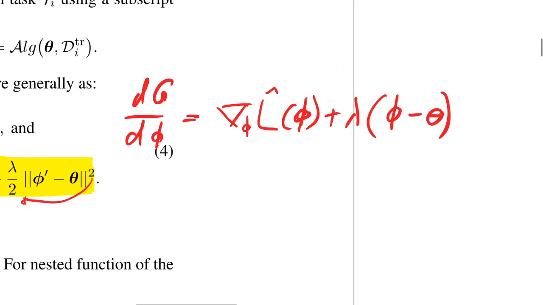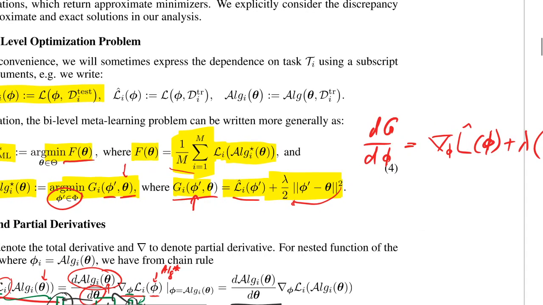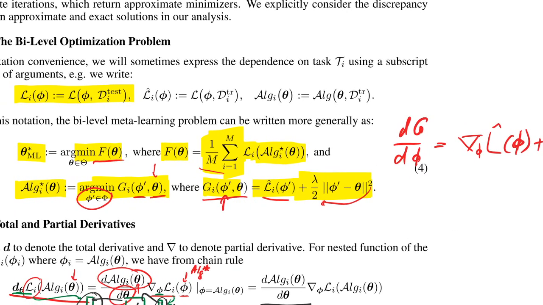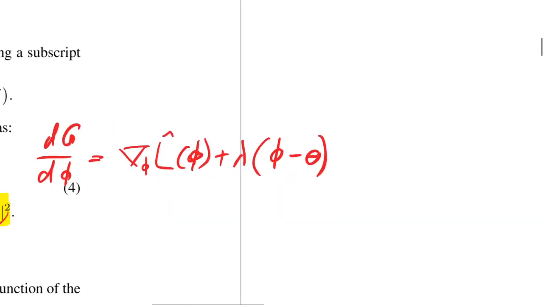Now, imagine what happens when in this particular thing we have one additional piece of information, namely that the inside of f, we will always optimize to its minimum, right? This star denotes that the inner optimization procedure will always go to the minimum of that function. So what do we know about the minimum of a function? We know that its gradient at that particular point is 0. Right, this is an important part.